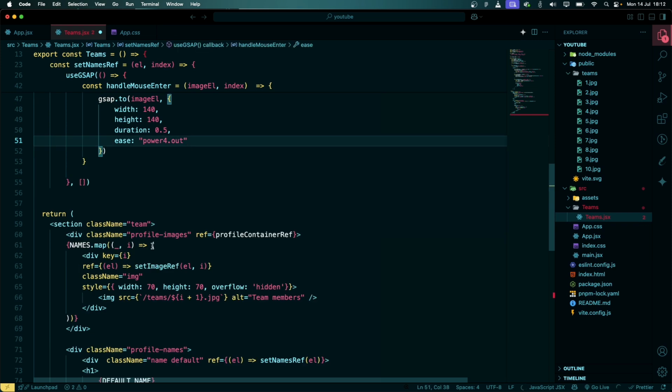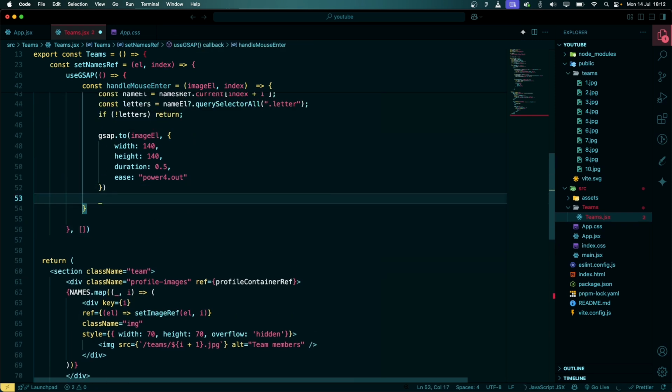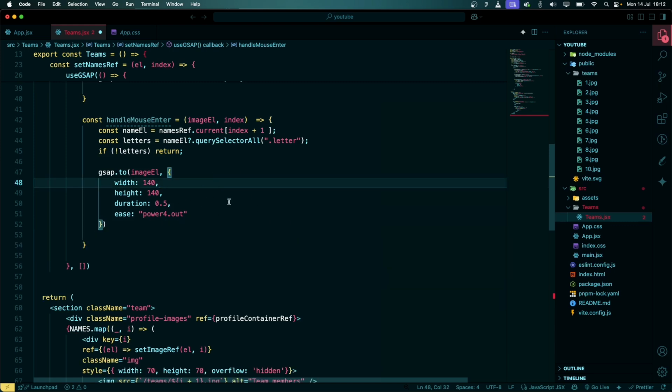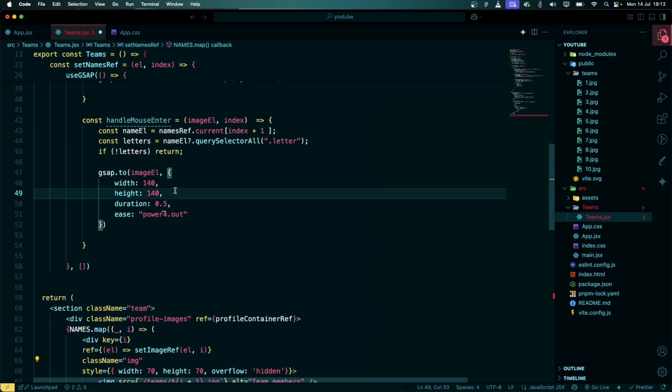Sorry, the auto completing is messing. Yeah, the image element animation is right there. So if we now hover over the image, it will change its width and height from 70 px to 140 px in a duration of 0.5.